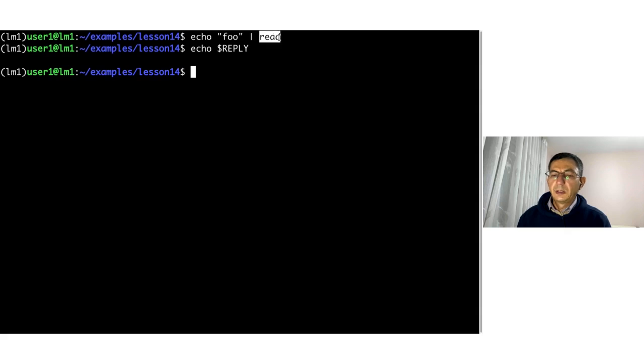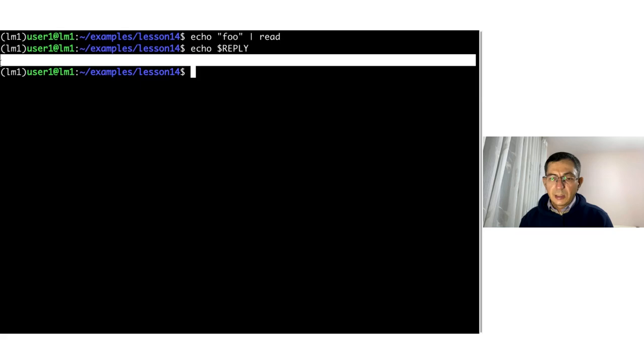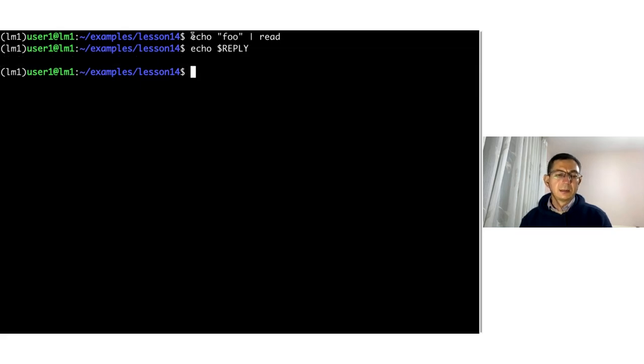And once the command is executed, the subshell is erased, and all the variables inside it are erased as well. And this reply variable that we are trying to print here is the variable reply of the current shell, and it is unset. So this is why this does not work.